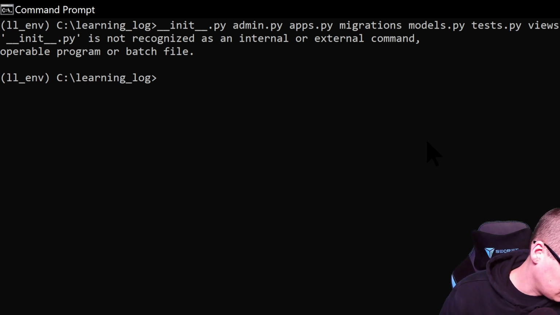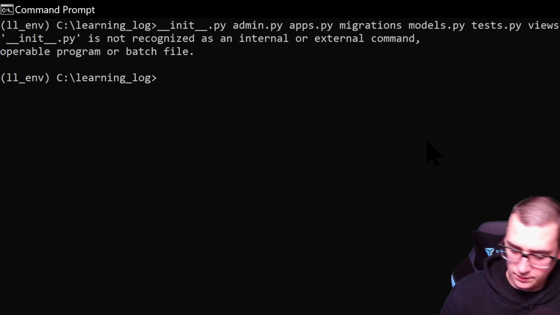I don't know if this db.sqlite3 command really did what I wanted it to do.